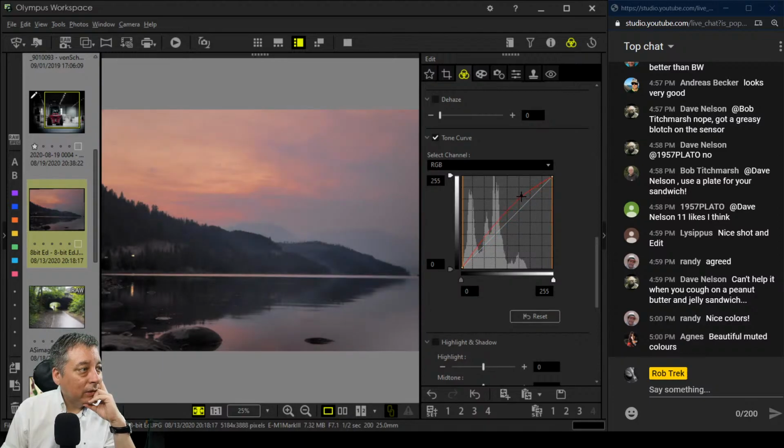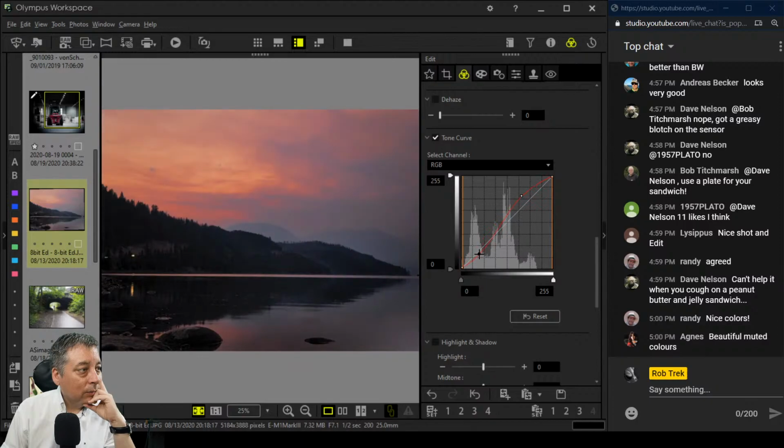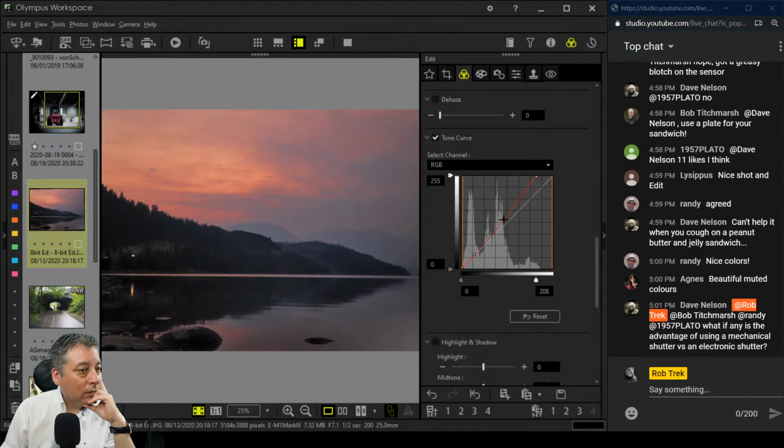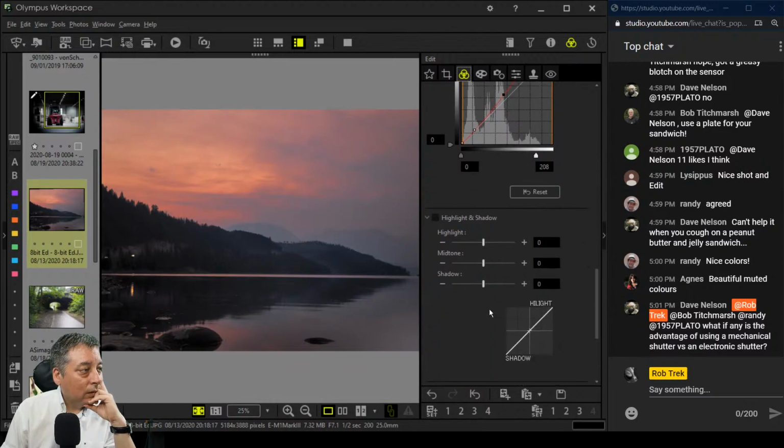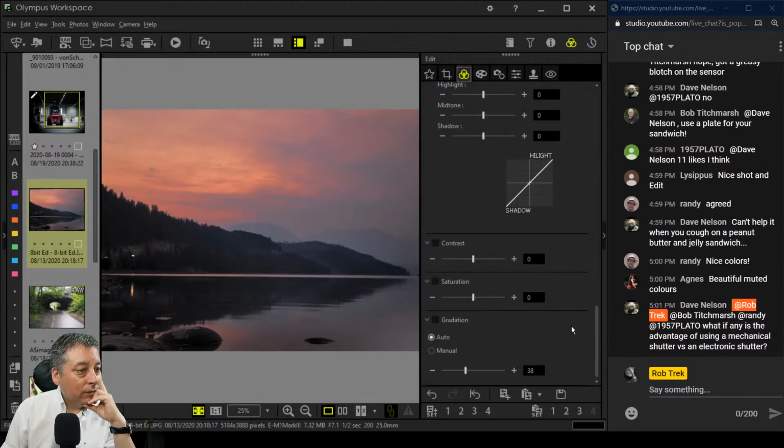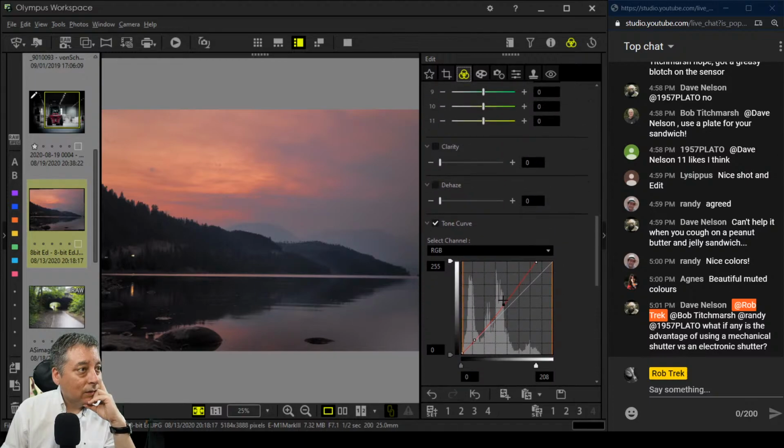If I pull it here, pull it there, or if I do it this way. Yeah, I like this way better. We need some dehaze. Tiny bit of clarity.